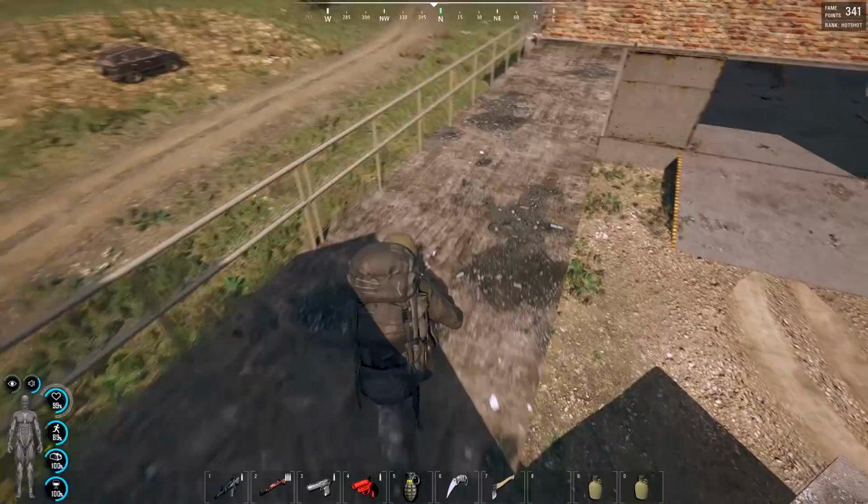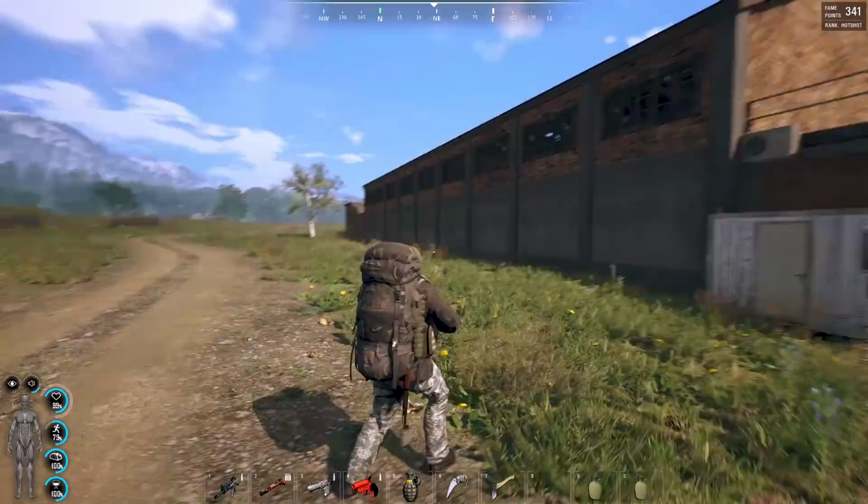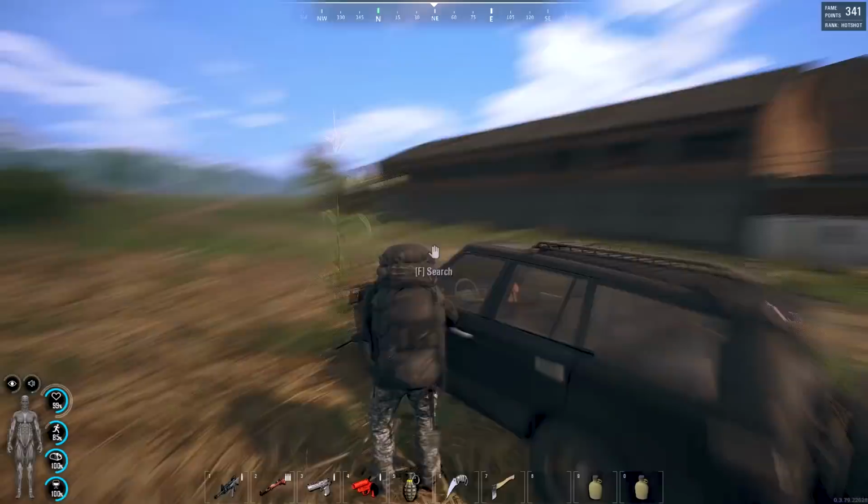Right, drop here. No damage taken. Absolutely no damage taken, and we're out. Look at that! How easy that was! Admittedly, I've been practicing this on my single player, or my multiplayer server, but it works, it really does work.